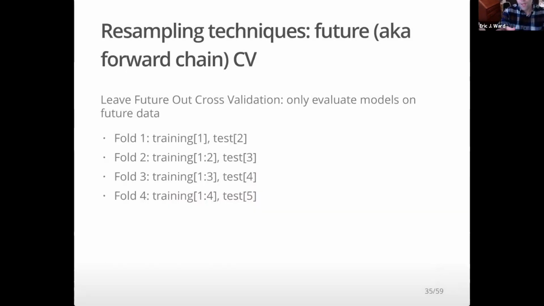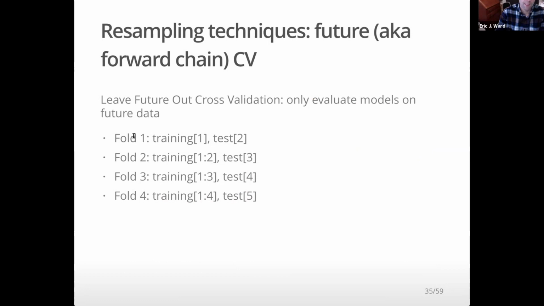So the leave-time-out cross-validation was one approach. The second that we'll talk about is leave-future-out cross-validation. This is different from the leave-time-out cross-validation in that here we are only going to be evaluating model performance based on how well it can predict future data. In the leave-time-out cross-validation, we are holding out every year in turn, but using future data to predict what our missing observations would be, in addition to using past data.